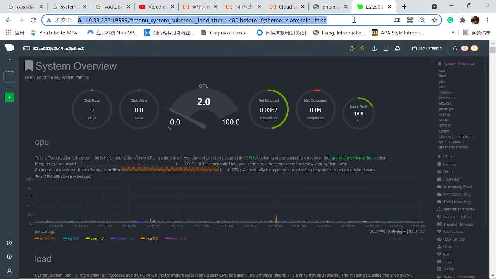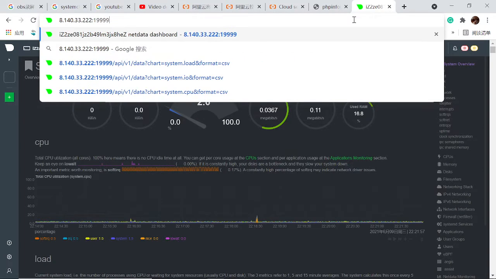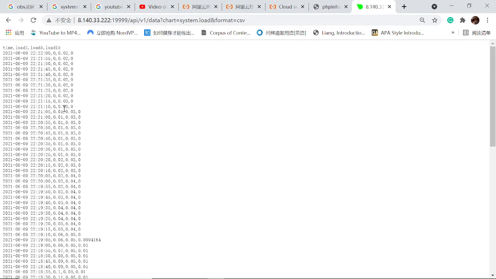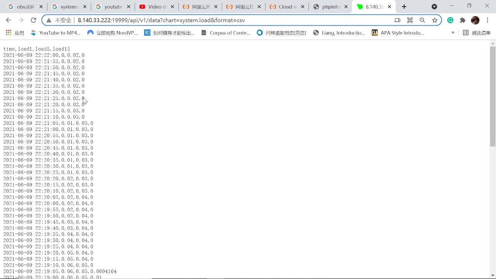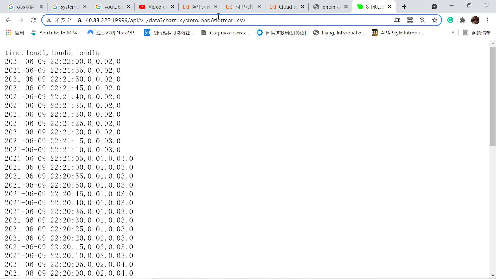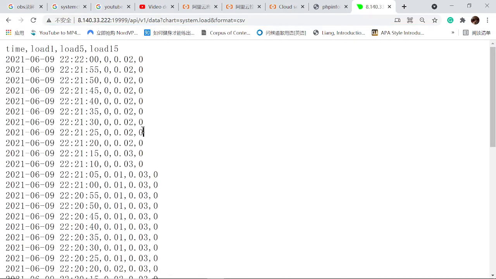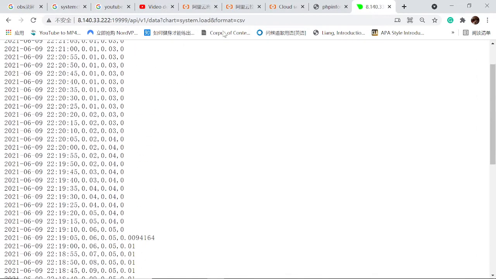So we also have something to do with how we pick up this data. Picking up this data is really useful. We have to access the API data, and we need to chart it. For example, if we want the current load information, we can use it as a CSV, and we have different data in the current load data.